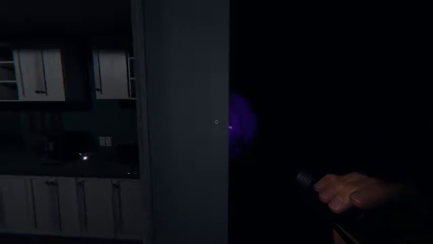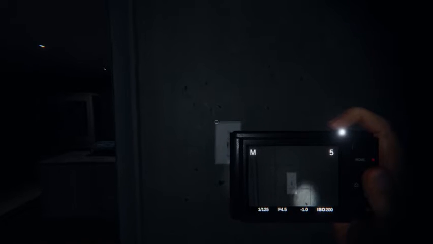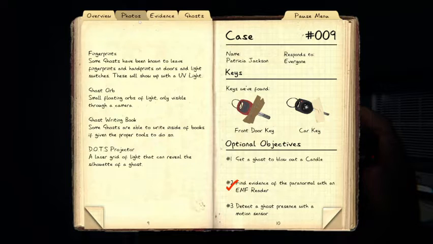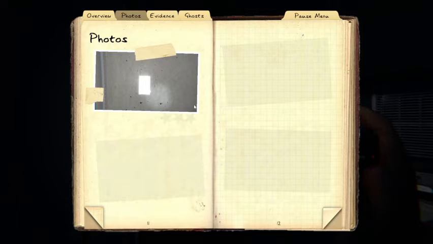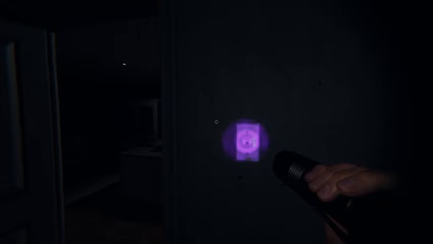And you don't have to have the UV light on it, just as long as you can take a picture of it. Yeah. And then go to your journal and check if it worked. No. Interesting. Were there fingerprints on it? Yeah. Are there still fingerprints on it? Yeah, one. Interesting. Try again, maybe back up a bit.